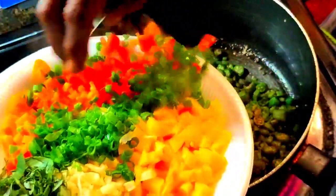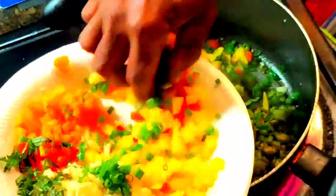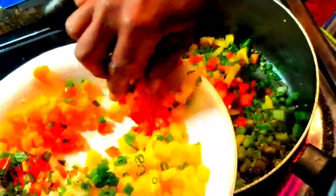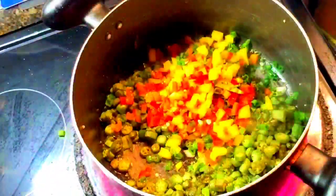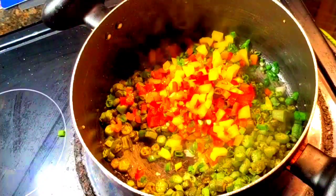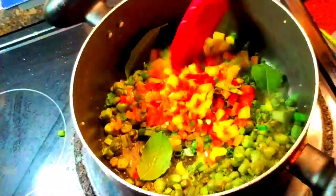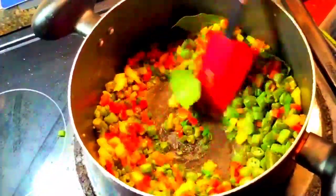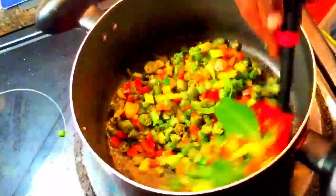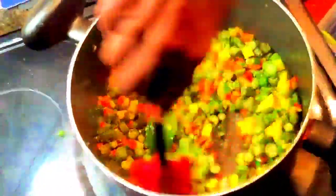Now I'm going to put in all of my fresh seasoning, except I'm not going to put the garlic in right now. I'm not going to put all of the bell peppers in right now. We're just getting all of those aromatics in here because I love peppers in my food. Also there's my bay leaves — they're going in. I'm going to let them all fry together and just love on one another.